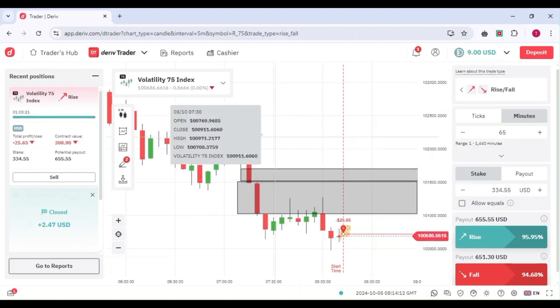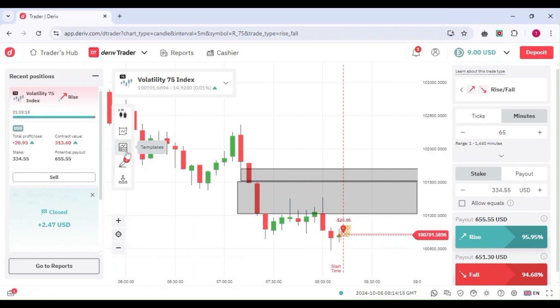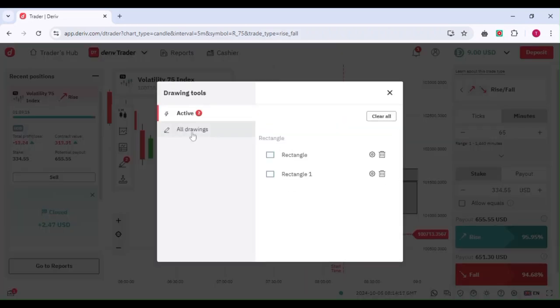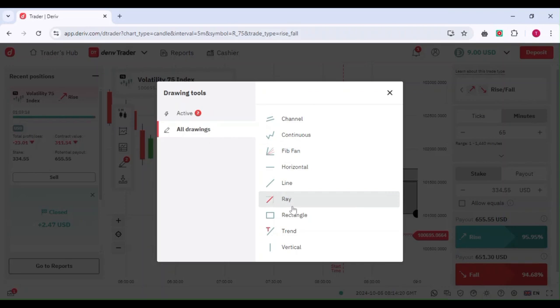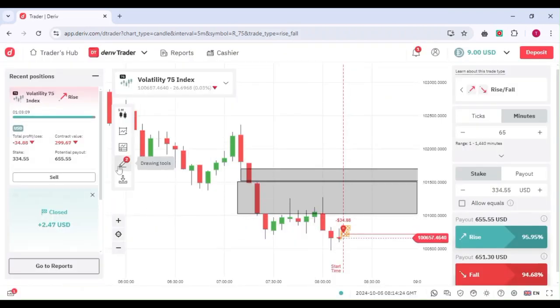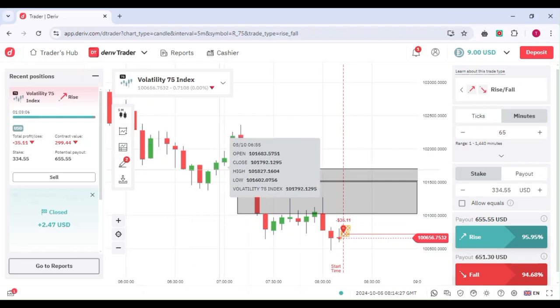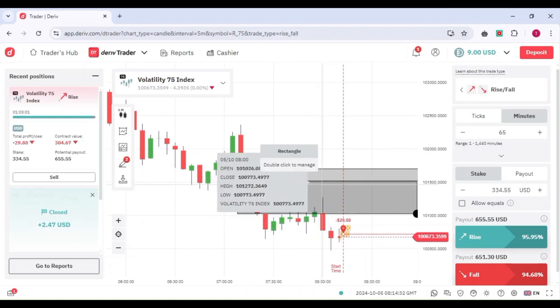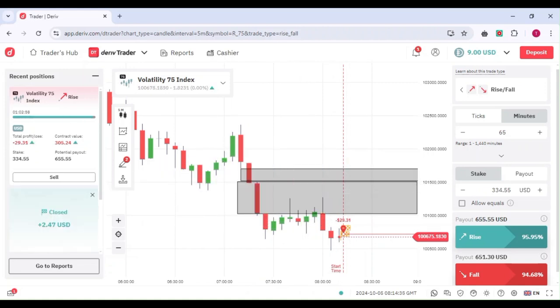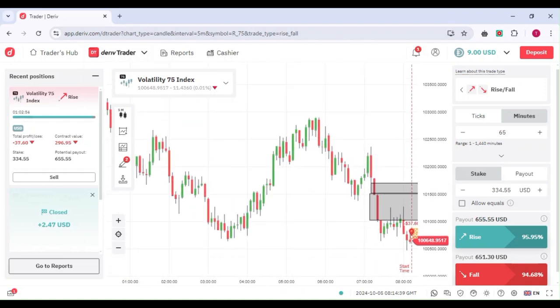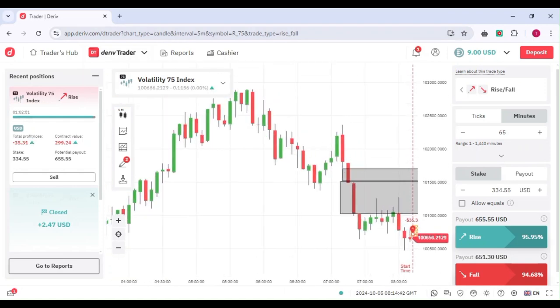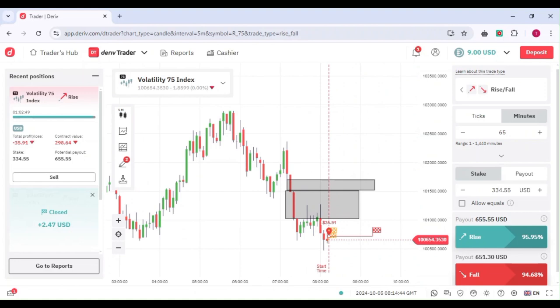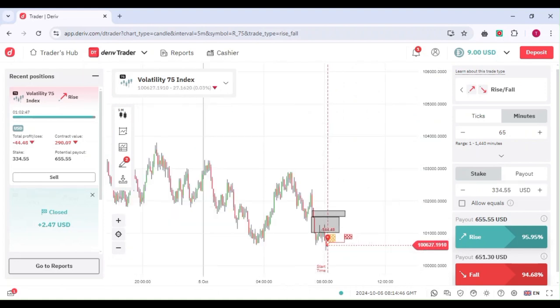So I told you how you trade the market: on each and every fair value gap you see, guys, remember the market has to come back to that fair value gap, be it how many minutes it will take, be it how many days it will take. If you have identified that fair value gap, the market has to come and fill that inefficiency. So guys, if you don't know completely how to trade, then just be finding these fair value gaps and wait for the market to come and fill that inefficiency.